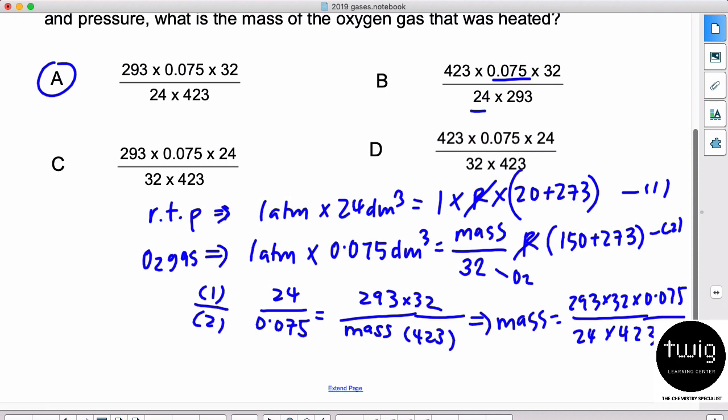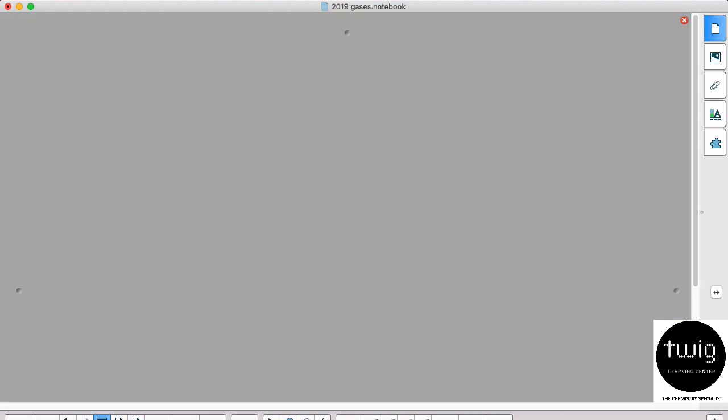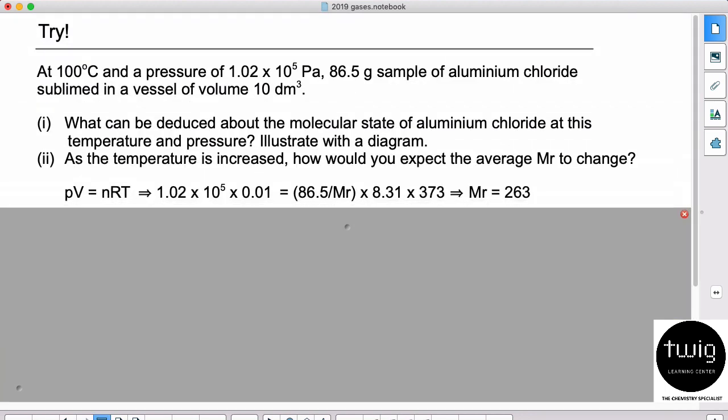Okay, next question. I want you to calculate the MR and then decide how you're going to draw the molecule. So this one, if you did very nicely, PV = nRT, right? What did they give you? Pascal. Volume is 10 dm cube, change to meter cube, so divide by 1000. So you can calculate MR, which is actually 263.